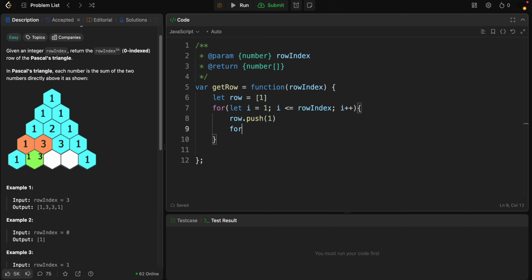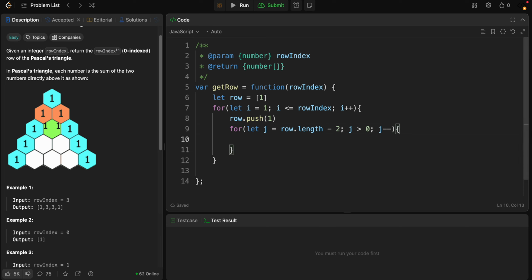After that I make another loop: for let j equals row dot length minus 2, because the end will be 1 as well. And j should be bigger than 0, and j minus minus.